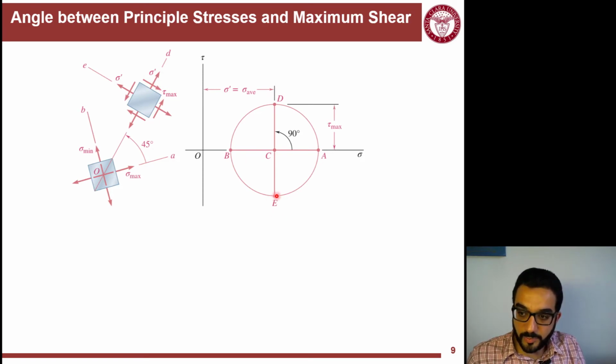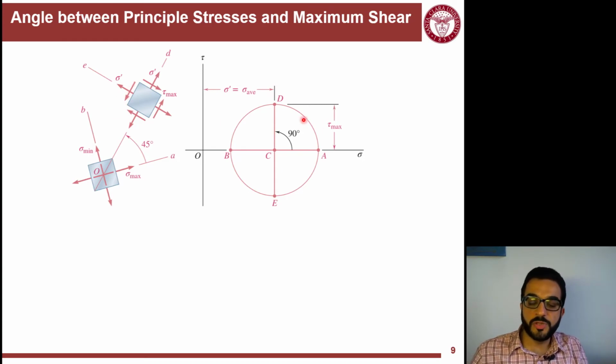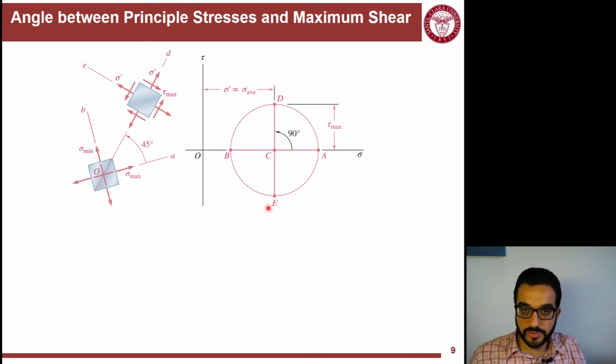But this face here, or that point here, is the rotation of point B to point A. So point B, which is this sigma min, is rotating to be that face, so it's also subject to sigma average. But now tau is negative, so below is counterclockwise. So I draw the shear here as counterclockwise. So be careful about moving, especially the confusing part here, which is matching the orientation of tau on the stress block with the values of tau on the circle here.